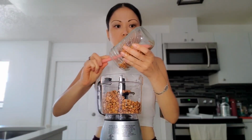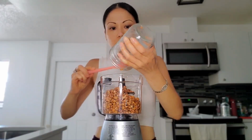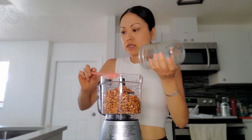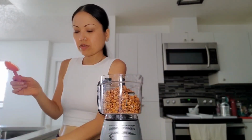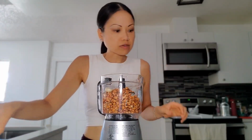She calls for lemon juice. I'm going to use my homemade probiotic pickle brine. And she calls for garlic powder, and I'm going to use my actual fermented garlic. So I got a couple of garlics here that I'm going to toss in. And this is my little magic bullet. It comes with the personal blender and the food processor.